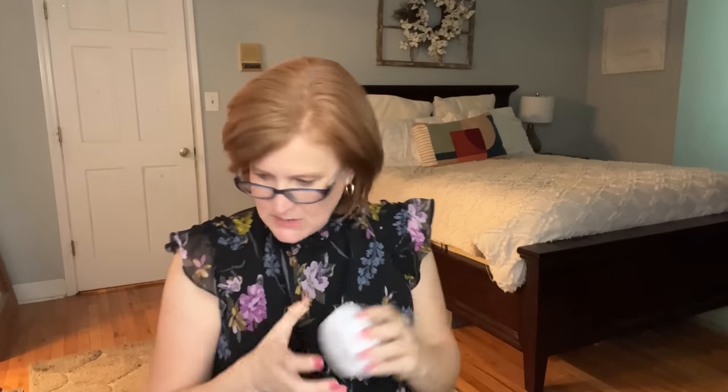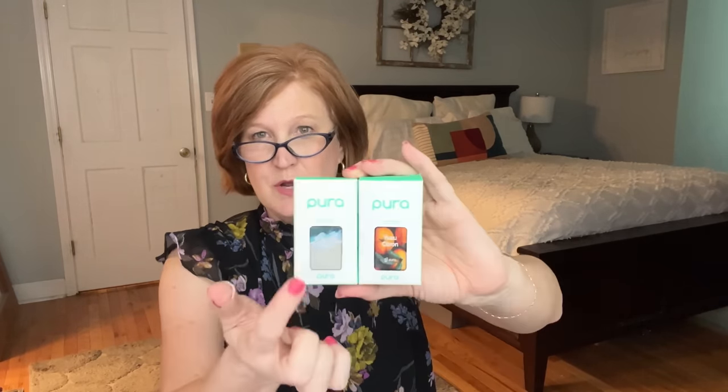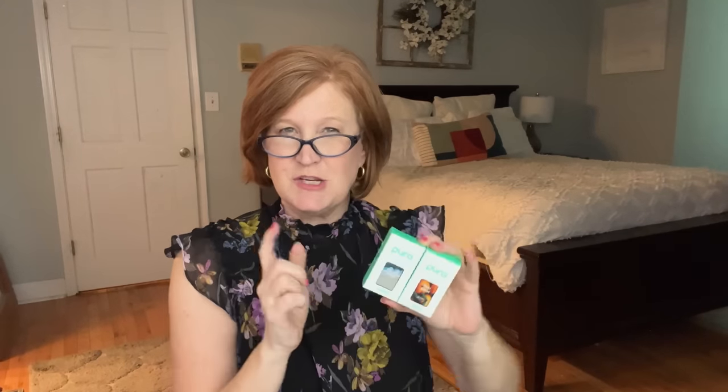This is a $68 value for a wall plug-in — you can see why I was hesitant to buy one myself, but I love that it's in this box. We also got two little scent cartridges: one is 'Pacific Aqua,' which smells like the ocean, and the other is 'Yuzu Citron,' a citrus scent. You can run two cartridges of the same scent, one of each, or use the app to pick which scent you want diffused at a given time, or a combination. This thing is really cool — would also make a great housewarming gift.